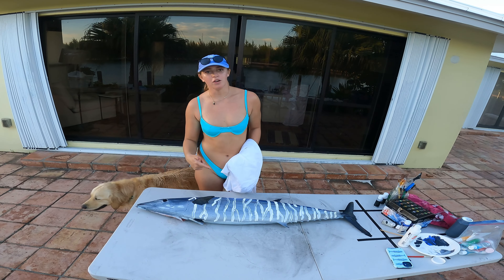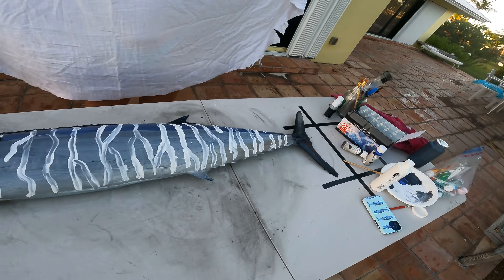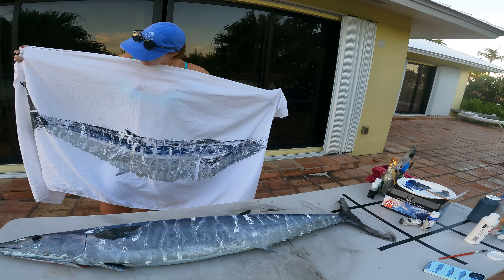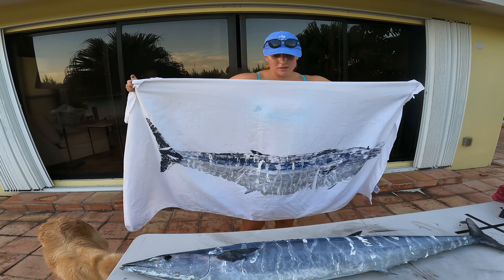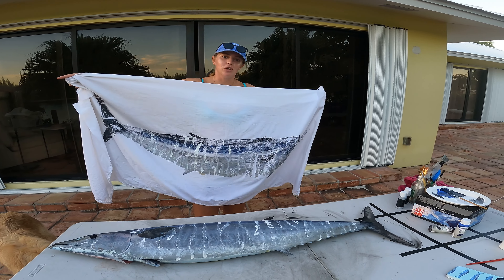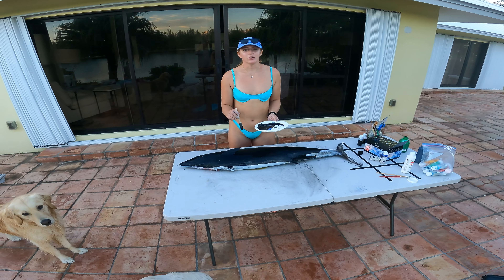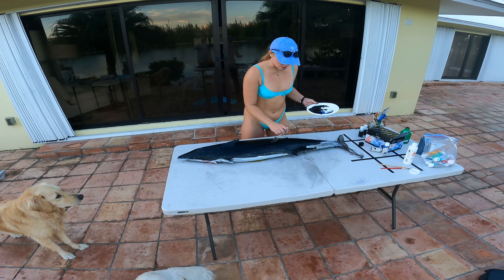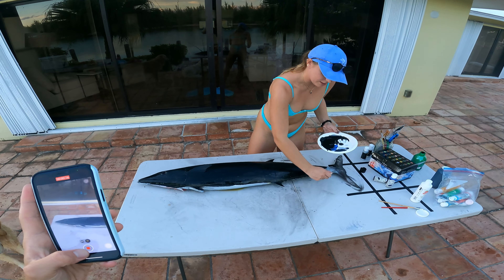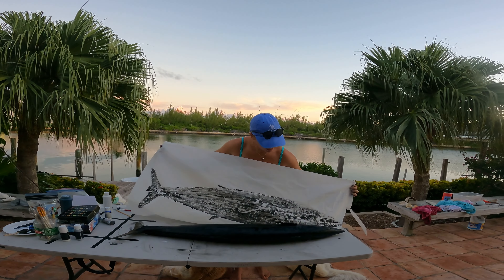I just finished painting the wahoo with acrylic paint and I'm about to press the sheet onto it. I just pulled my first ever wahoo print off — I think it did pretty good! This was with acrylic paint on an old bed sheet. Now I'm going to do traditional Japanese sumi ink on rice paper. I just started the sumi ink — it's very black. Here's the big reveal — look at that!